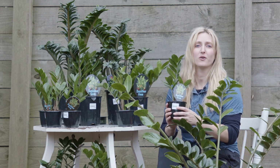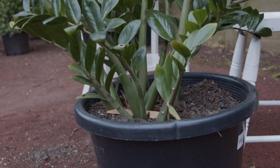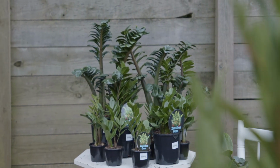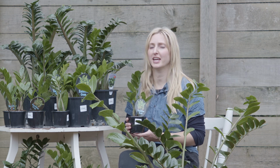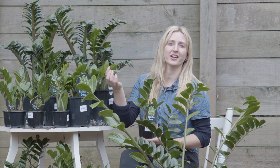They're perfect for a new plant parent or somebody who finds it really hard to keep houseplants alive, and they're perfect for a low lit position as well. These beautiful houseplants look lovely in decorative pots or on their own. They're a wonderful feature. Their dark glossy leaf adds that lovely greenery to your house.